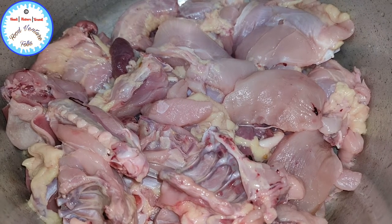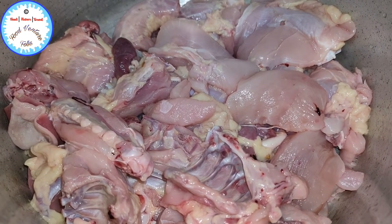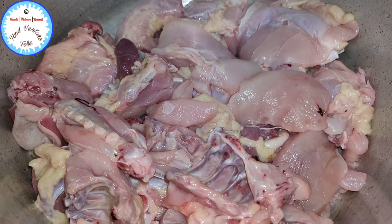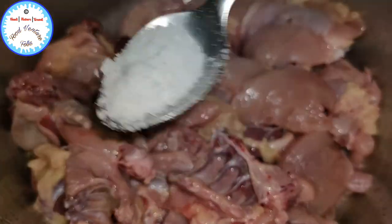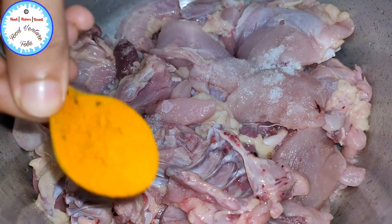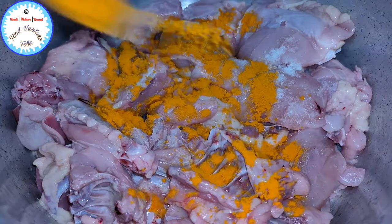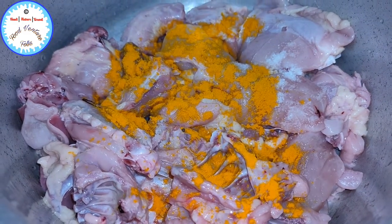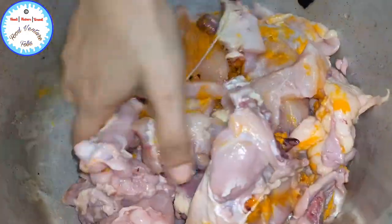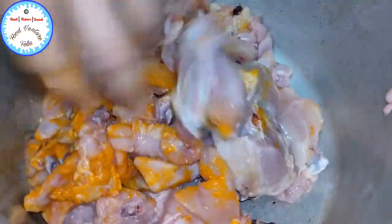So after 6 hours, we'll discard all the excess water from this chicken and this is how the chicken pieces would look like. Now we'll add some salt as per taste, a teaspoon of turmeric powder. Now mix all of this nicely and we'll keep this aside for at least 15 minutes.